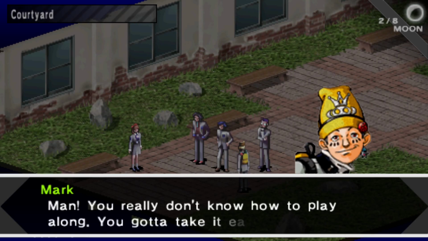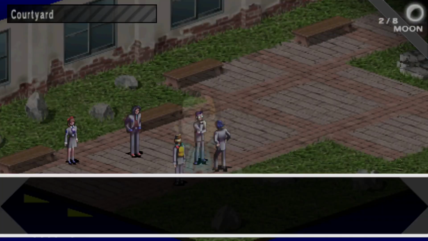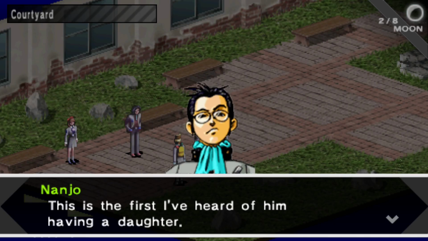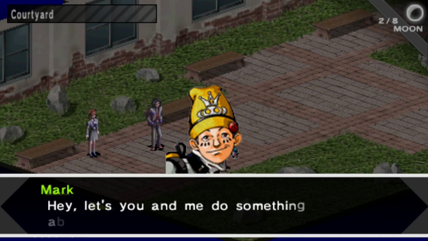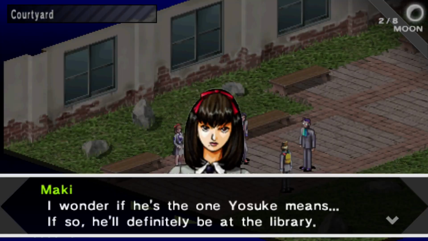I mean, man, you really don't know how to play along. You gotta take it easy, you know? Leave me alone. Whatever you say, man. Alright, let's get going now, yeah? That girl referred to Kandori as her father, but is she really his child? This is the first I've heard of him having a daughter. That Reiji jerk sure acts strange around people. Hey, let's you and me do something about it. I told you to leave me alone. I wonder if he's the one Yosuke means. If so, he'll definitely be at the library.